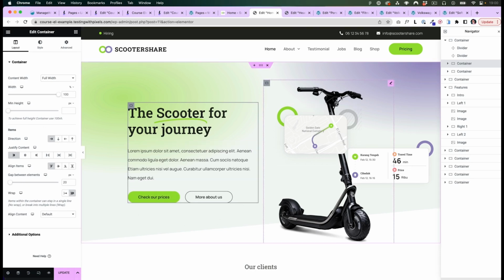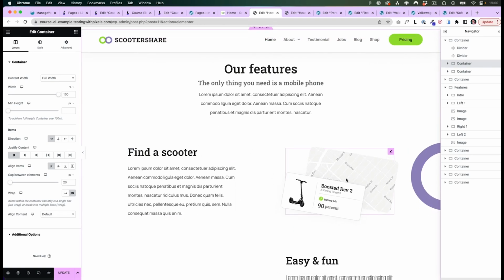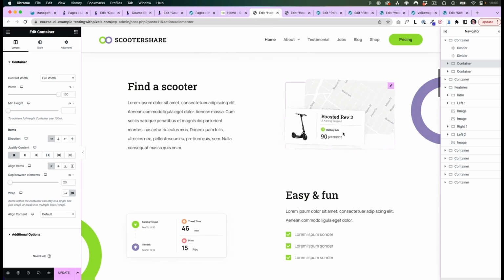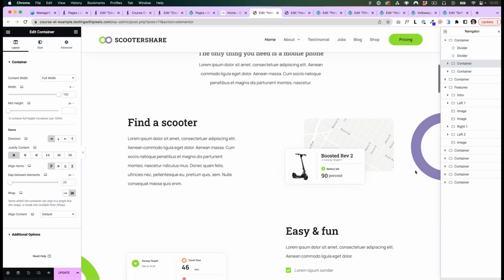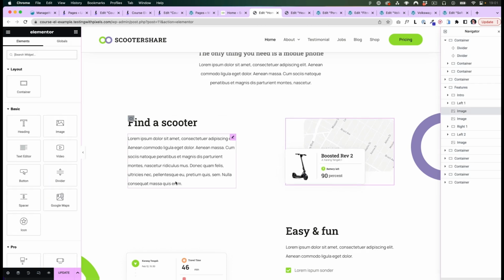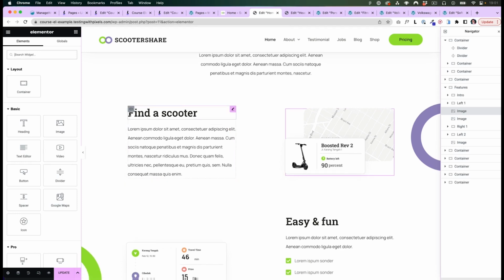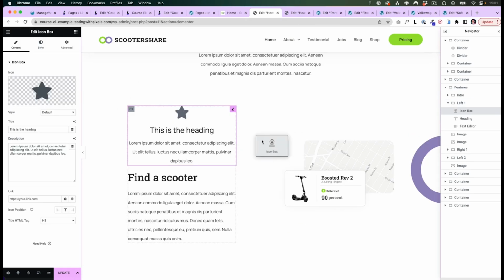If there's just one image on the right or on the left, you drag it outside of the container to reduce containers, but it's not always the case that using widgets is better than using an extra container. And I know I have focused on using as little containers as possible, but it's not always smart. In this situation, it is smart because here we just need an image and the image widget is the obvious widget. But many people then say, okay, Reno, well, we also don't need this container because we could just use the icon box widget like that, drag it outside of that container.